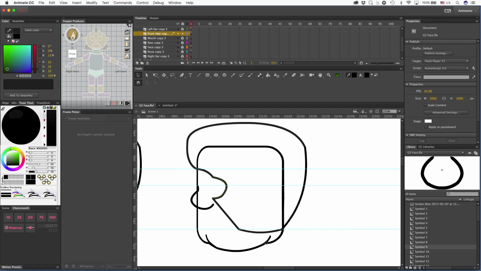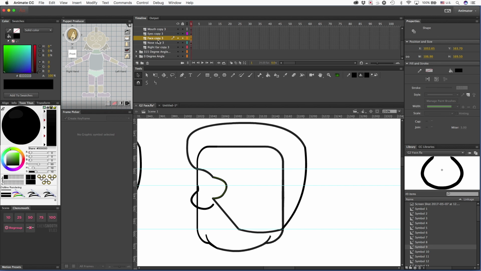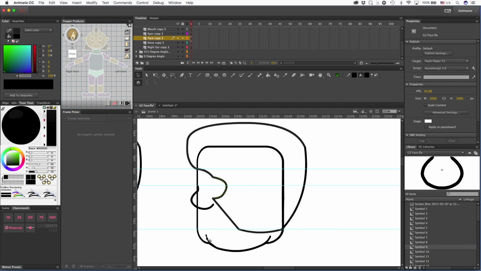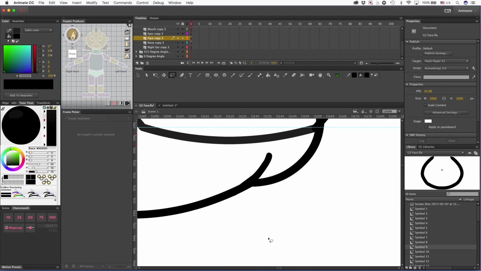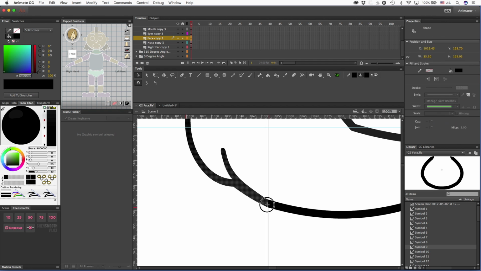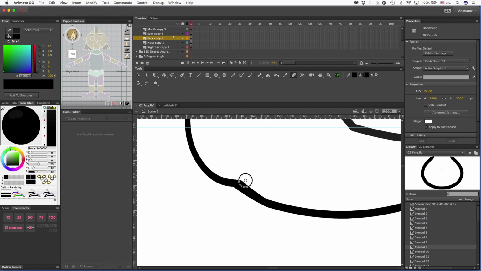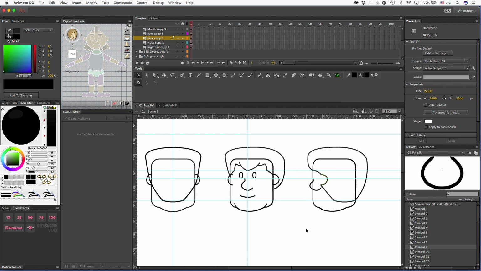Now there's a couple of things we can do. I want to go back to the face real quick. So with the face, the only thing I see that we can correct is I want to get rid of this double chin. It will still show the bottom outline, but I want to get rid of the part that's right here. So I'm going to zoom in and I'm going to use my lasso tool and highlight only the parts that I want to get rid of. And that looks nice and complete.